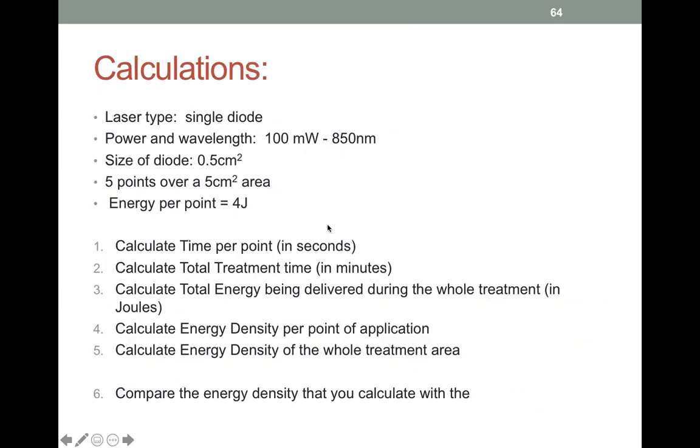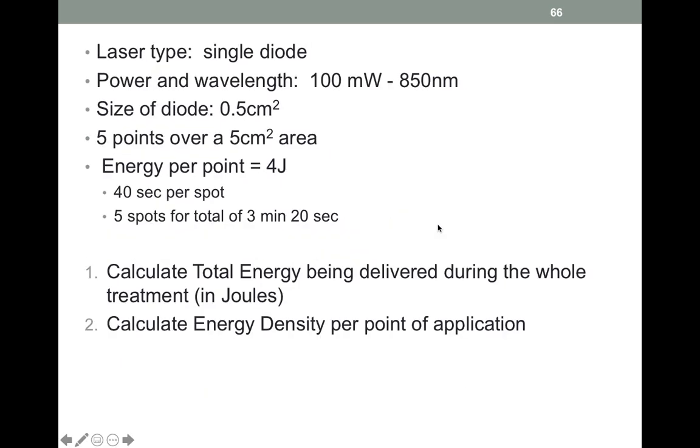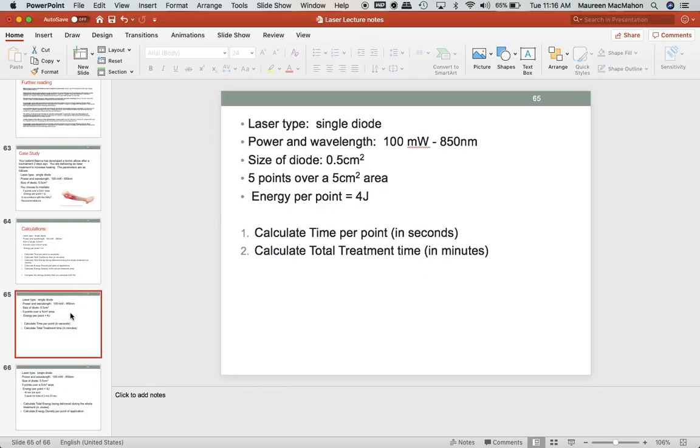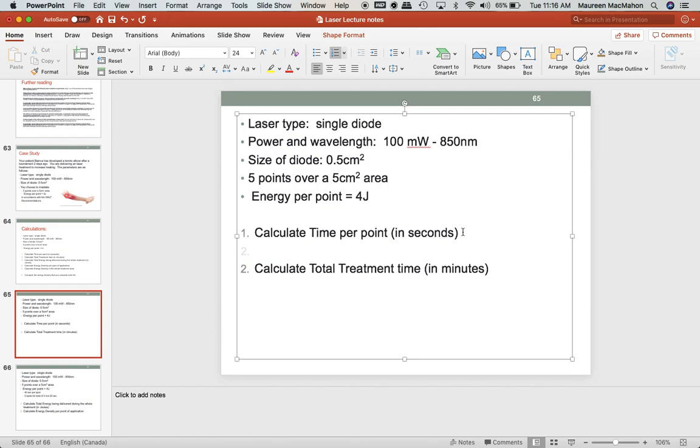So now we want to see how much time that is going to take per point and how much time the treatment is going to take. We'll start with those two. Okay, so if we look at time per point, how do we calculate time per point? We're looking at how much energy, how many joules, are going to be delivered to that area, and how long do we have to keep the probe on.